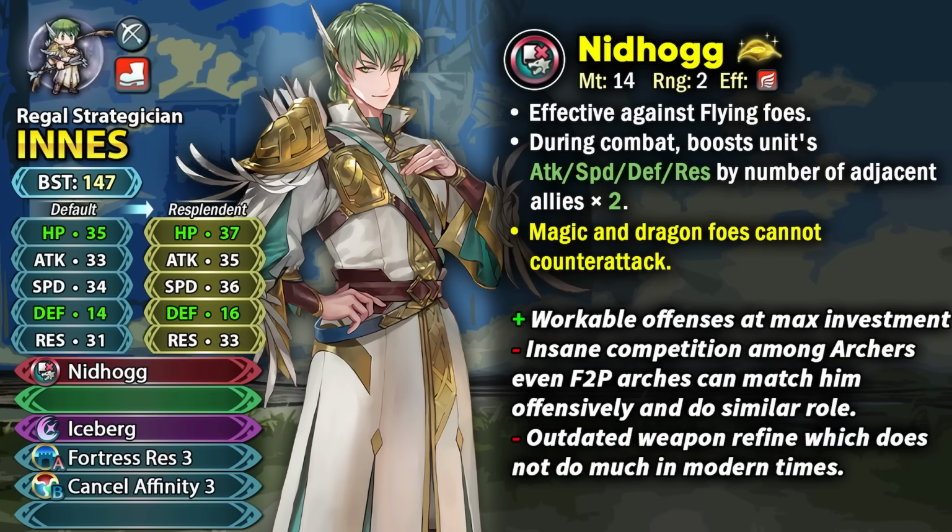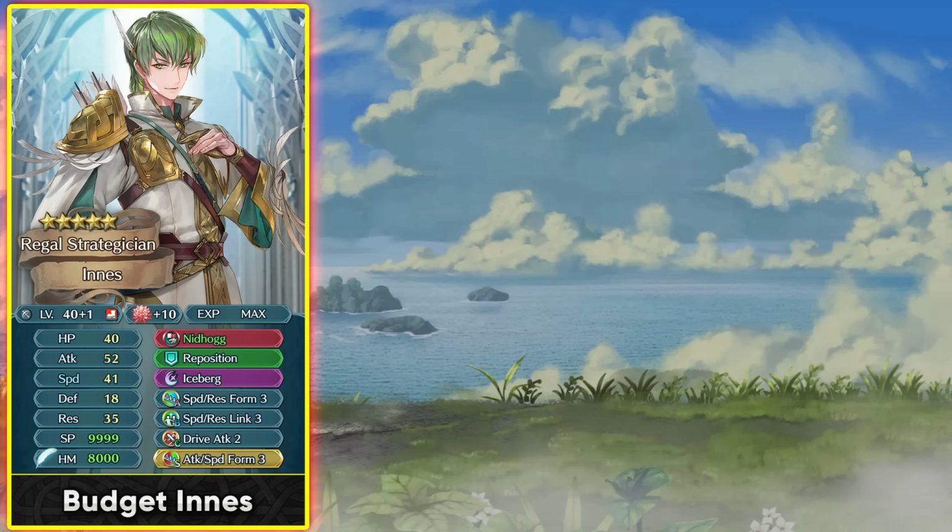Unfortunately, he is 5-star locked and he is going to be facing a ton of competition when it comes to the stat spread. But if you want to build him up on a budget, then you can definitely go with Speed Resistance form from a 4-star Rat, and you can just run Speed Res Link and reposition from a Cat. And that is going to be a nice budget option here because he already has the Owl Tome effect. So by using the double form skills, you're going to be able to make use of it.